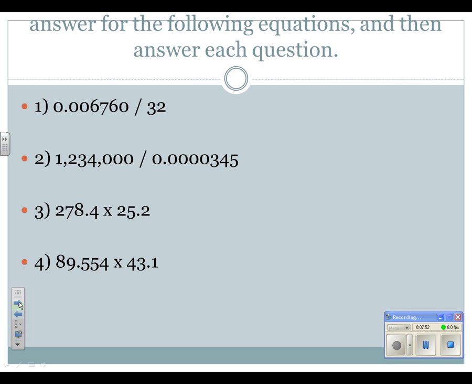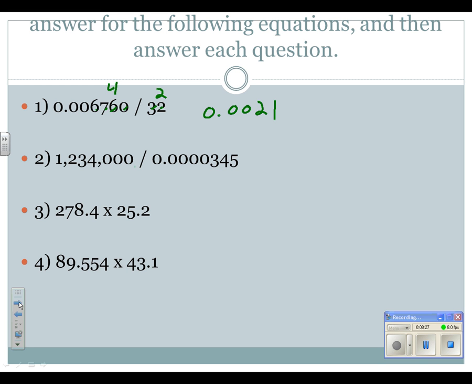So here we go. Grab your calculator. If you don't have one with you, or on your phone, or on your computer, there's one on my website. So no excuse for not doing this. Make sure you do this because you're going to have to do it in class. So when we divide, this number has 1, 2, 3, 4 sig figs. This one has 2. So our answer can only have 2 significant figures. So we put this in our calculator. We're going to get 0.00021, and that gives us 2 sig figs. Remember, leading zeros never count.